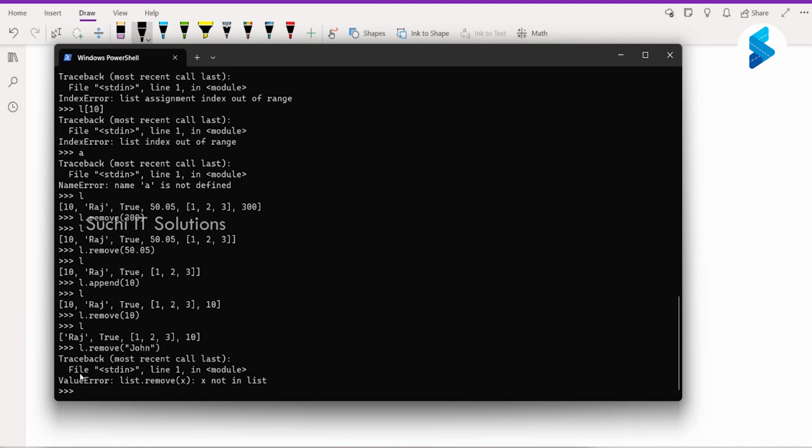Here we have seen two errors. If you go beyond the index in terms of access or deletion, it will throw an index error. In remove, if the value is not present in the list, it throws a value error. If the value is present, it always removes the first occurrence of that value.